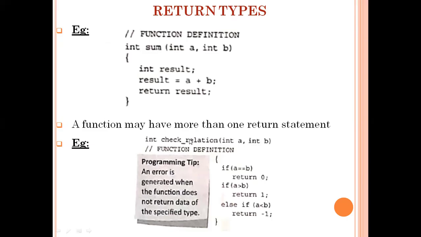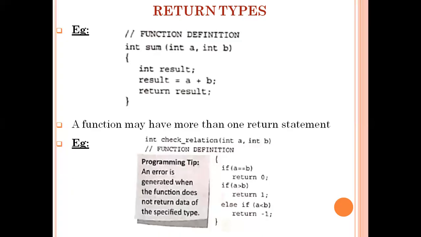Here, the function name is checkRelation, and this function is defined as integer type. If we use any other data type as the return data type except void, then the corresponding function must return a value to the calling function.